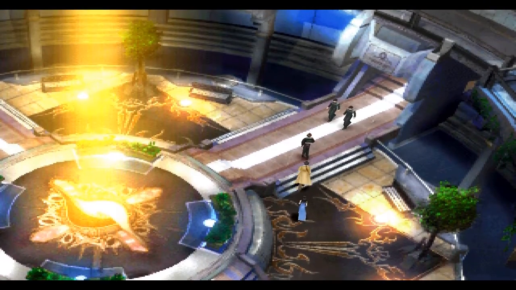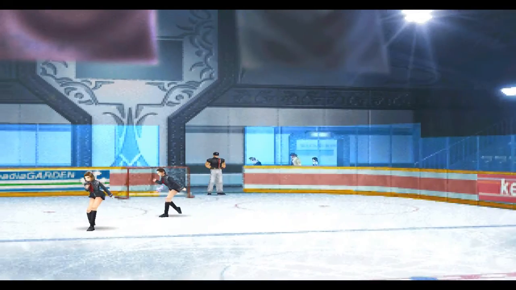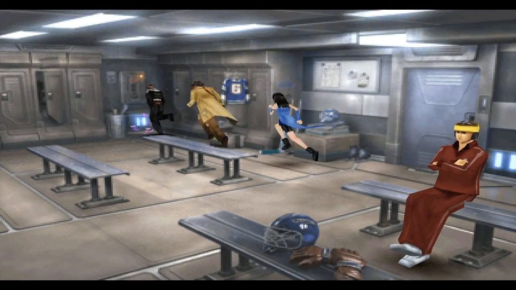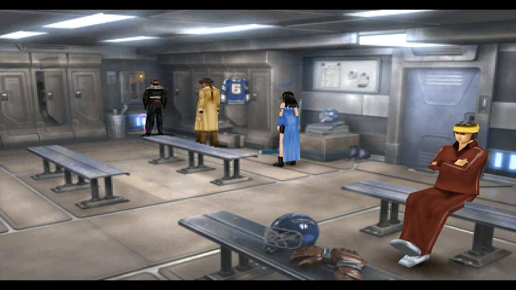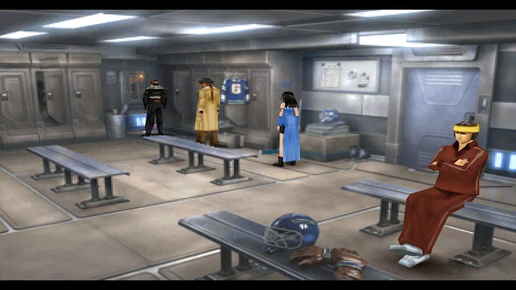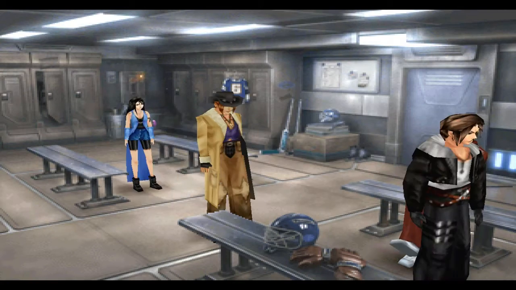Let's head back and talk to the Trabia student for the last time. And like I said, this is going to be one of the first times we have to do some really wonky things to manipulate the random number generator. So what we're going to do is we're going to inspect this draw point 17 times. That's right, 17. And the way I keep track is I count out loud. 1, 2, 3, 15, 16, and 17. So let's go and let's challenge him to a game of cards.